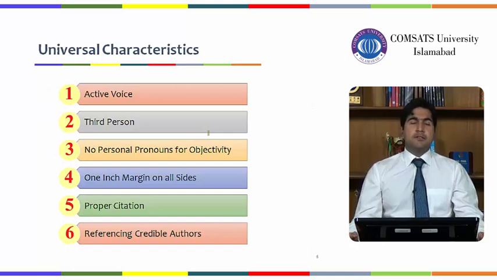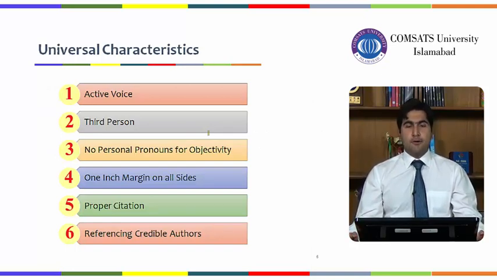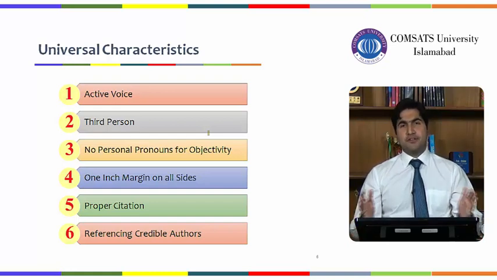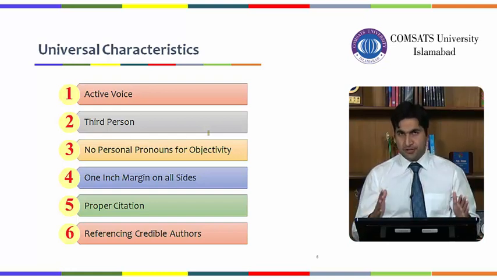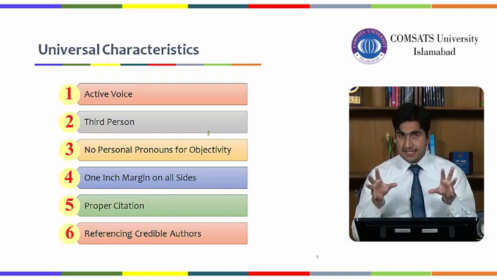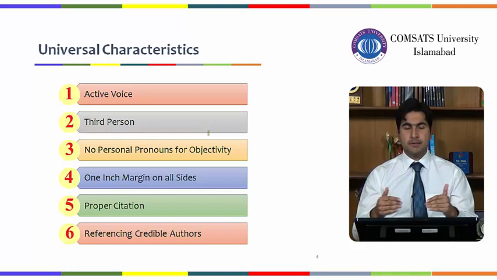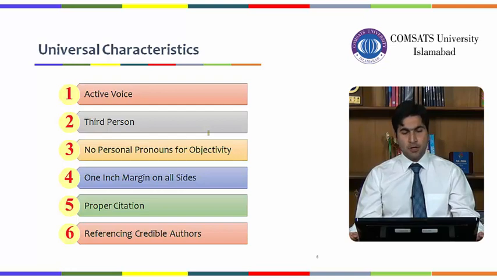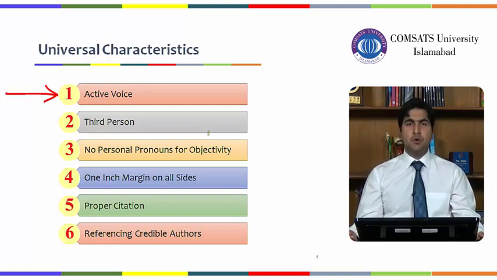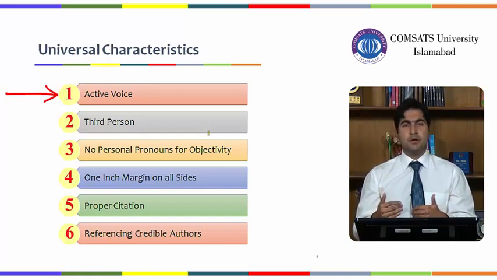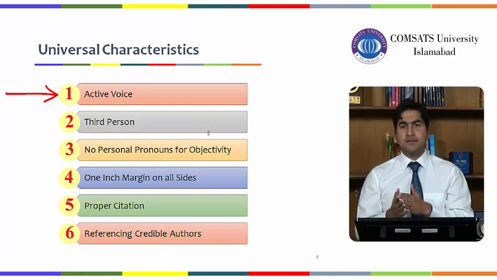Okay, now talking about the universal characteristics of a report. Why universal? Because these are the things which are generally, traditionally, conventionally expected and anticipated to be there within a report, especially when it is structured and written. So point number one: active voice, and it becomes active voice by the use of active verbs as well. You are not expected to write things in a passive way, because passive language, although it goes in line, you are made to exercise to understand the difference between active voice and passive voice.